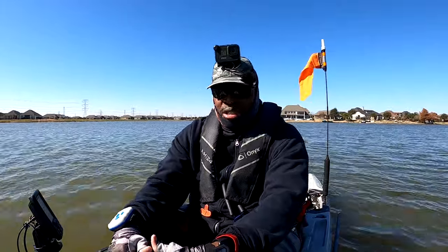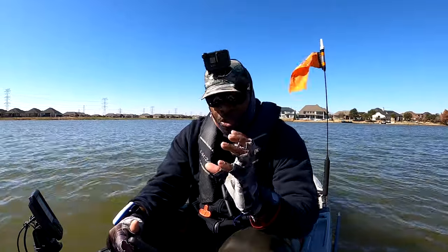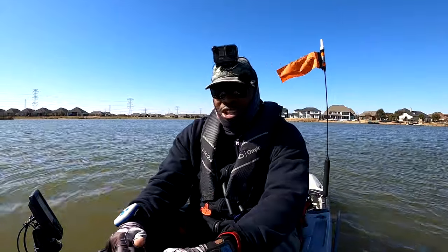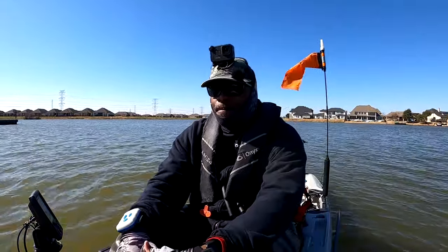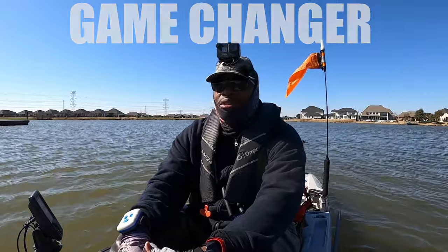I'm used to doing my pedal drive, so I don't really hear a lot of noise when I do that. So when you have this little motor, it has a little humming sound that goes throughout the boat. So if it can be a little quieter, yeah. Those two things will make it 5 out of 5 stars. But other than that, the Bixpy is a game changer. It is an absolute game changer.